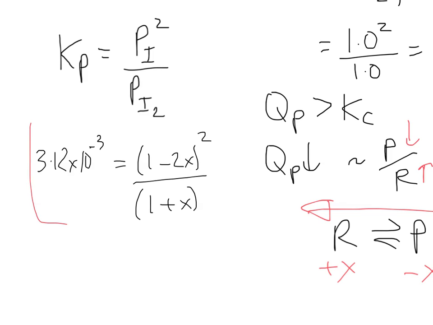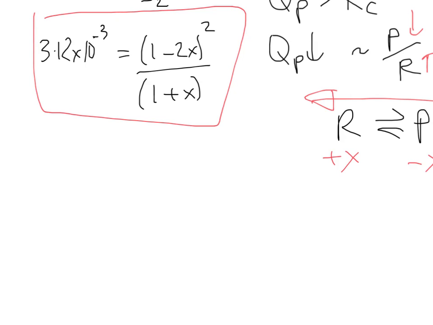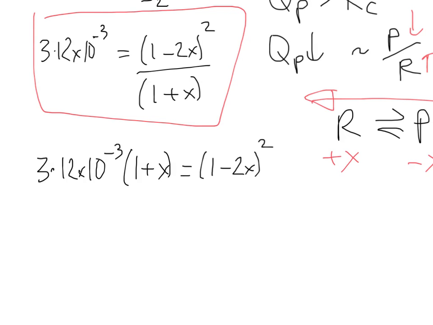So unfortunately, we're solving this equation for x, and it's not a perfect square, so that means that we can't just square root both sides and be done very quickly. So we're going to have to cross multiply and solve a quadratic. Now, we've picked numbers here that are fairly easy to work with, so I don't think it's going to take quite so long as before. So we can go ahead and distribute out on the left-hand side, and we can write the right-hand side out in full, and we can FOIL it out.